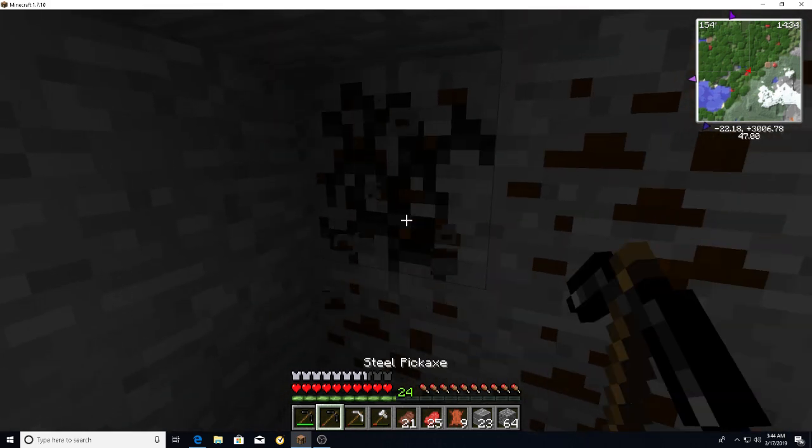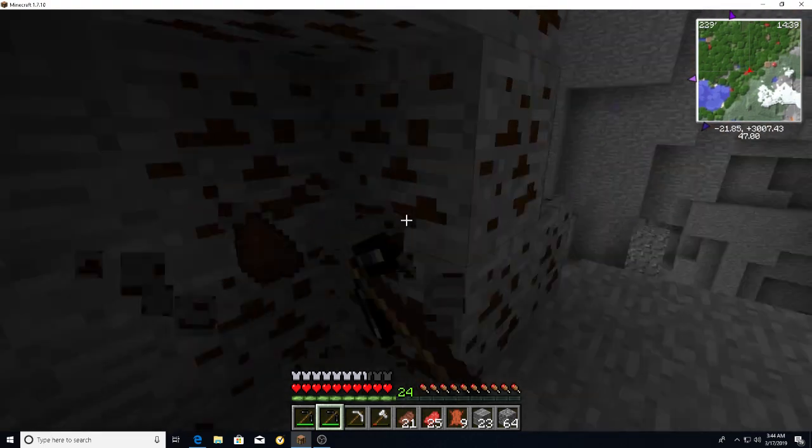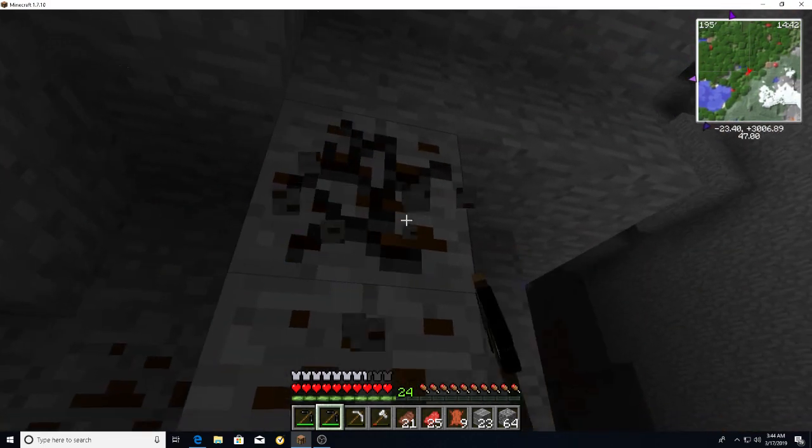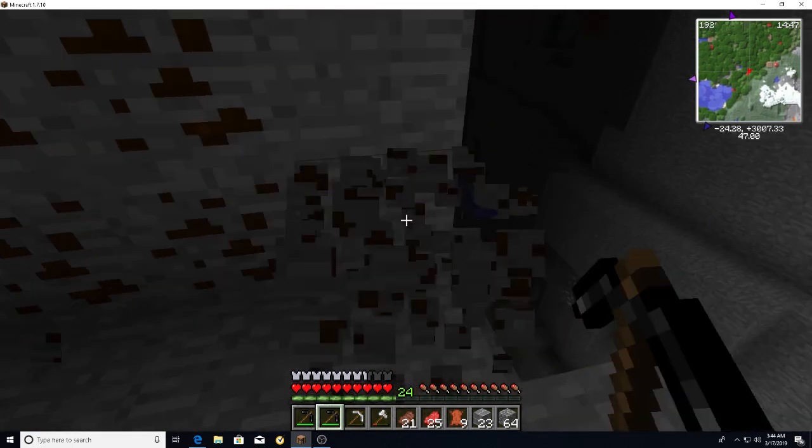Why are we using this? We've got this. Alright, I don't know what this is, but I'm sure we'll need it at some point, so I'm just gonna pick it up. We gotta be very careful of radioactive ores, like plutonium and stuff like that. We cannot get that without some kind of radioactive suit.